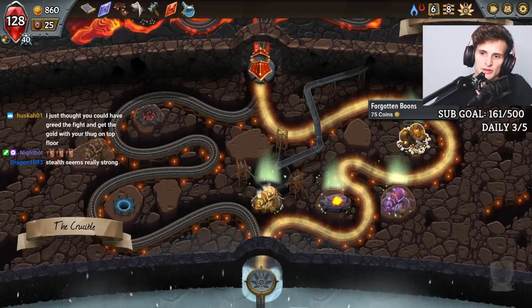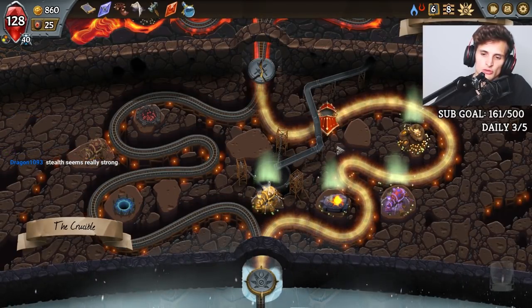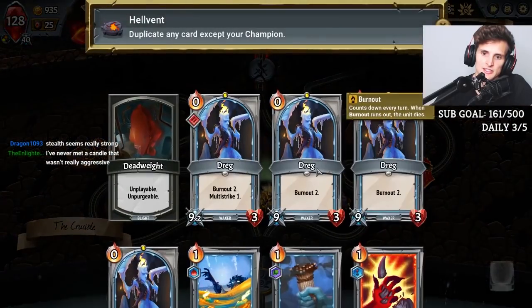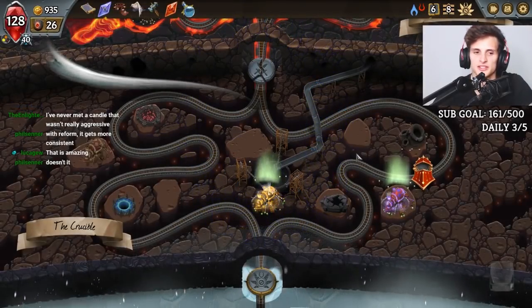All right, we have a trinket shop here, and we have gold. And we can also duplicate and upgrade our spell. Say no more. Let's duplicate our Engulf in Smoke. This is just a nuts card.